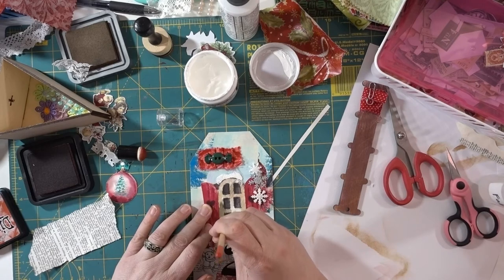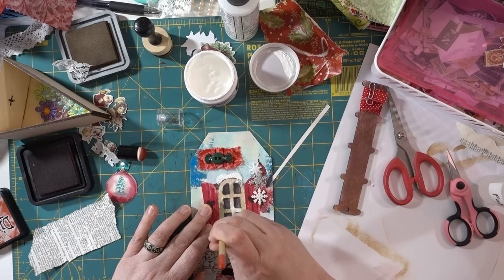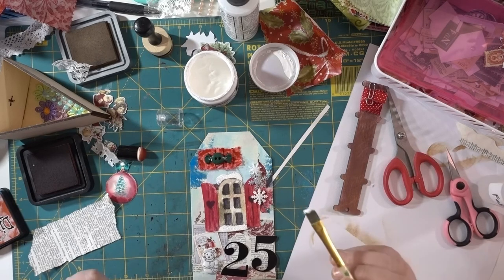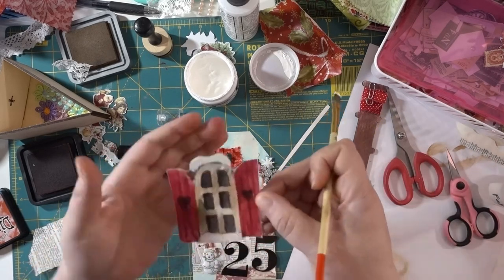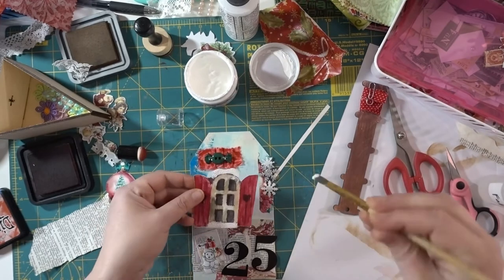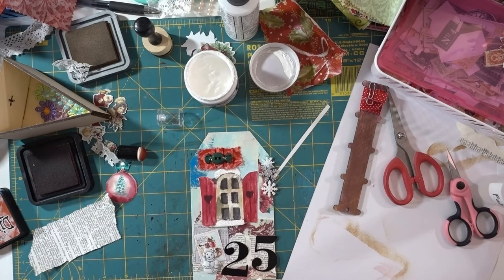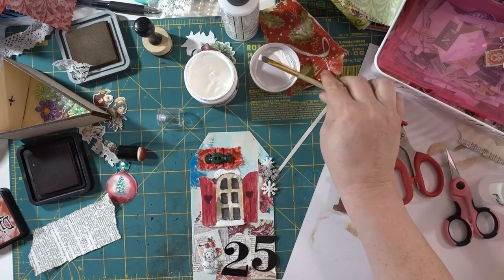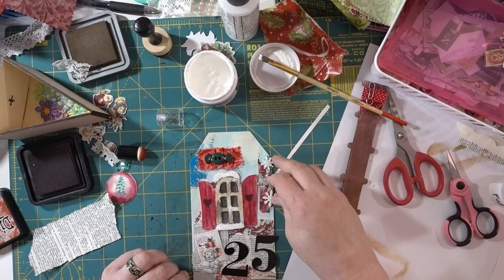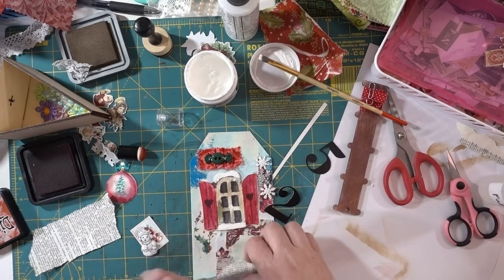And then we're going to add some more down here. Look, it gives it a little bit more white and a little bit more texture from dabbing instead of just brushing it on. I don't know if I want those. I have to think about that. So I'm going to work on that down here while I decide on that.